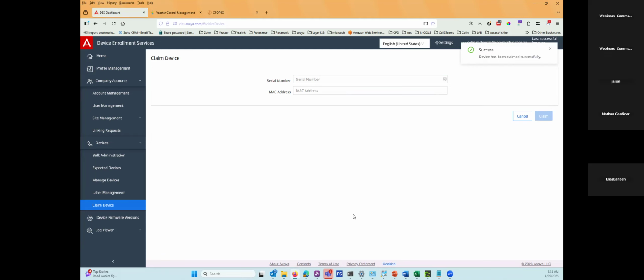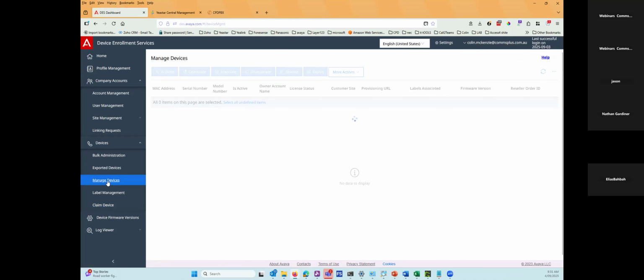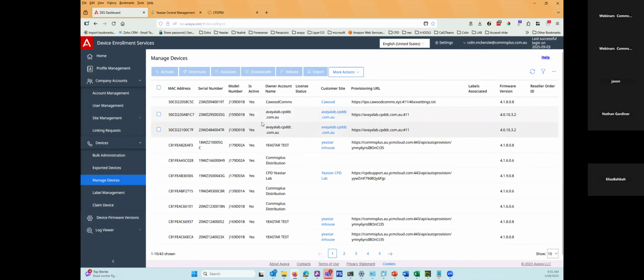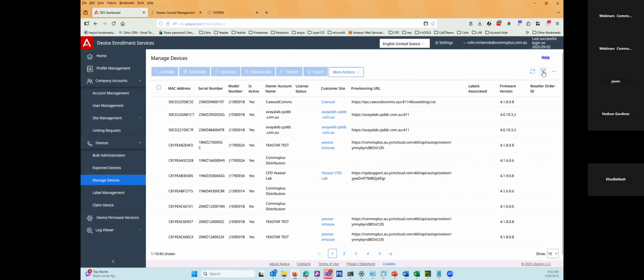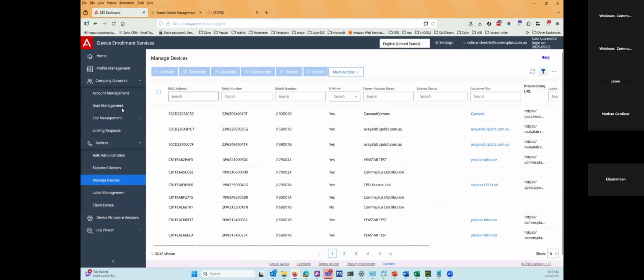Basically, claim device is you're just entering the device into this platform. Then we go to manage devices, and you can see these are all the devices we have in here at the moment. If I filter that down, and I will just search for that MAC address I entered.